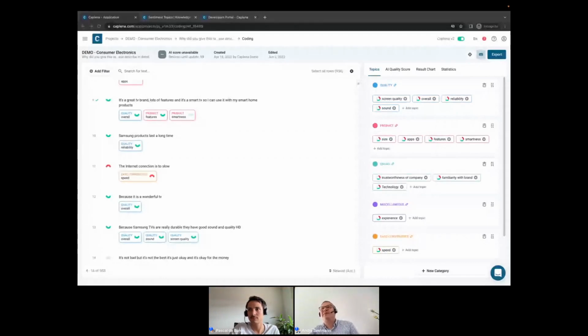Okay, so another question. Are we planning to add Zapier integration anytime in the near future? I'm personally aware of Zapier. Yes, that will be available quite soon.